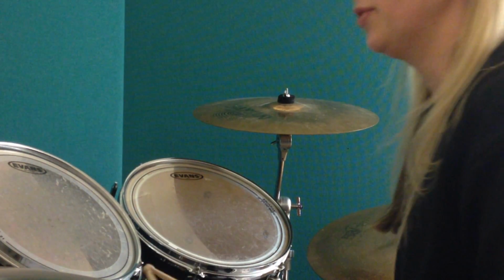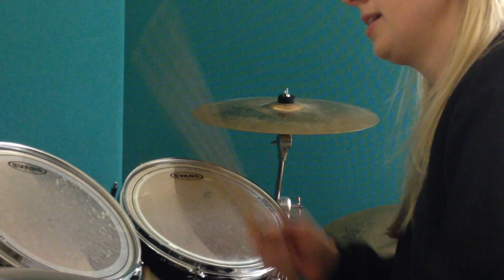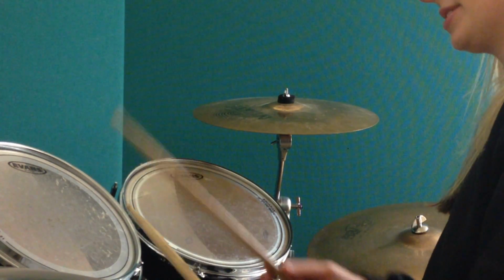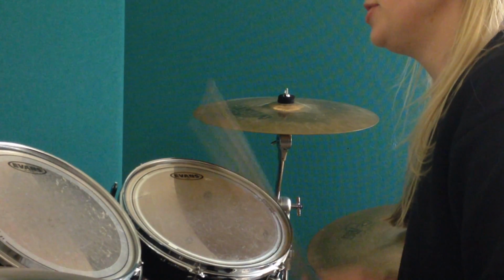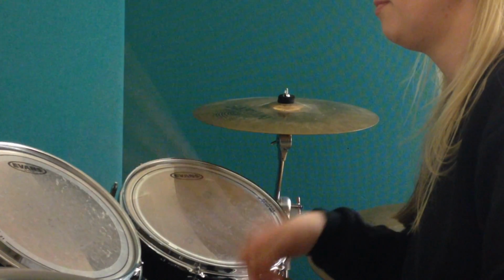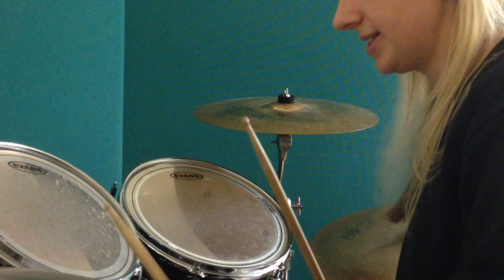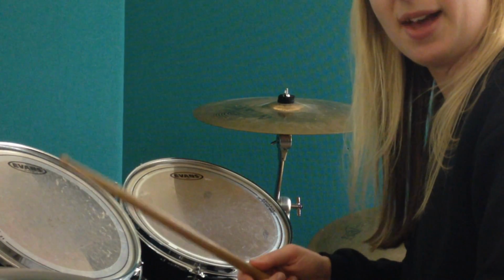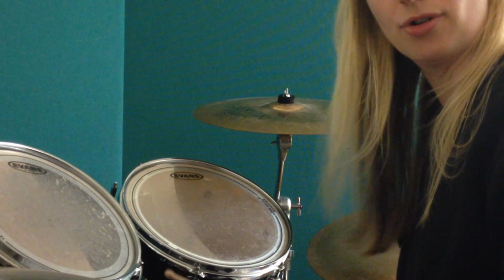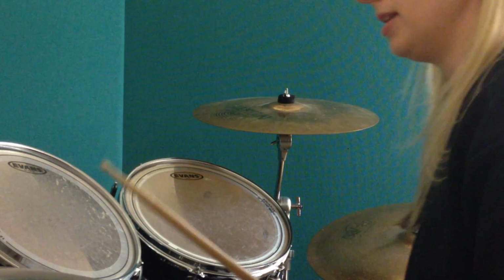When you're happy with that, we'll move on to fill 2, which is the bar before C on your chart. This is half a bar of groove and then going into a snare fill at the end. So this is number 2. 1, 2, 3, 4. And again, you might want to start your first snare with your left like I did, because it's already there, and then bring your hand down for the 4 at the end. So that's fill 2. Just practice that slowly until you're happy with that.